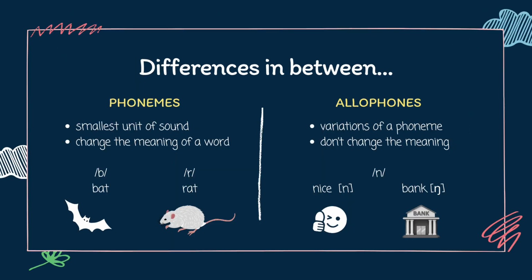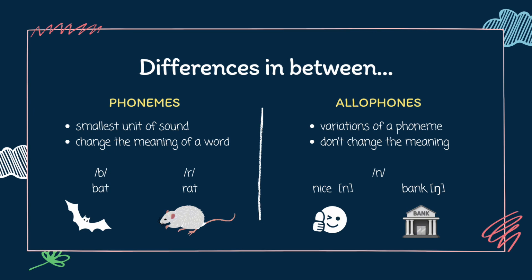Moving on to the next slide, we have the differences of phonemes and allophones. Last semester, we understood what a phoneme was and we kept studying what phonemes are. But now, with a new concept called allophones, we are going to see what the differences are in order to not get confused. Phonemes are the smallest unit of sound that can distinguish meaning between words.